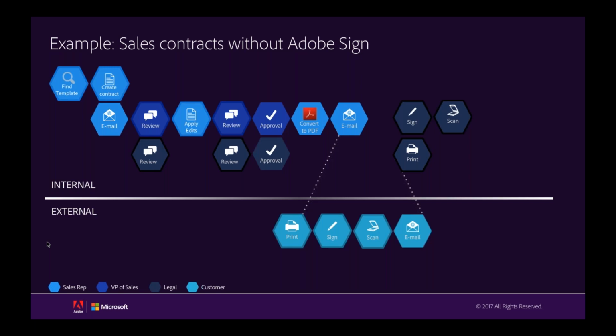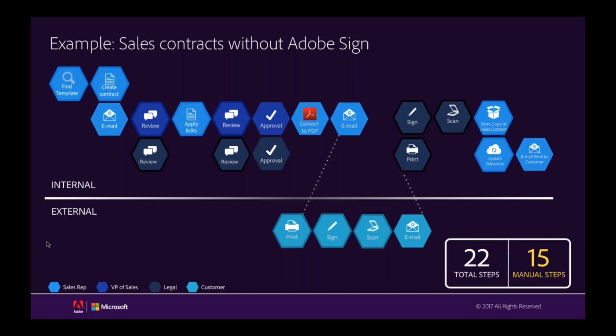There's crazy steps of not only creating a physical copy, which companies need in the current sort of state of things, but then also having to turn it back into a digital copy. And it's kind of crazy. And so finally you get done, and you're sharing the document, you're storing the document. Lots of steps that you have here. 22 total steps, and 15 of those actually require some manual intervention.